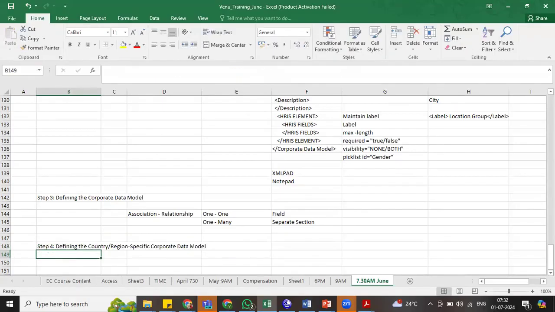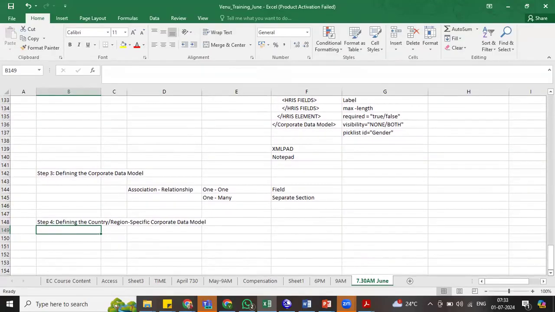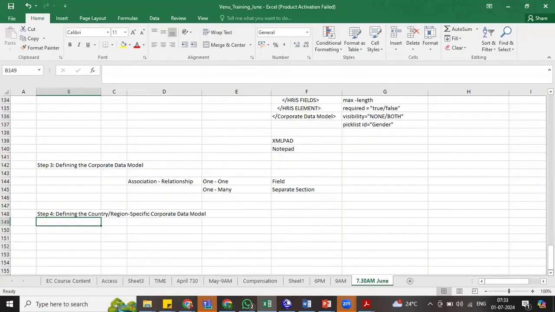Country specific data model means especially country specific information like NID, this kind of information which is specific for country, per employee. Employee data is defined in succession data model, not in corporate data model. Corporate data model doesn't talk anything about employees.